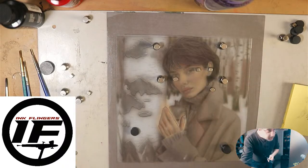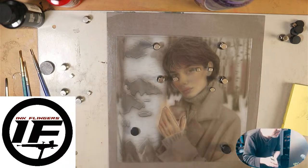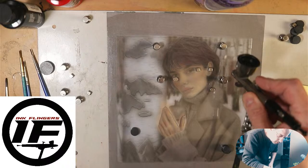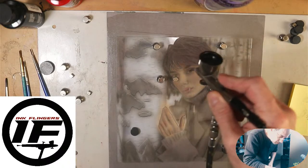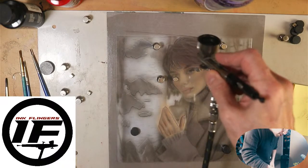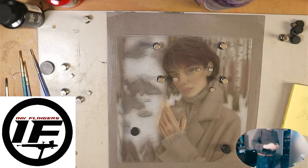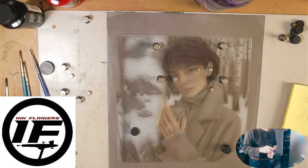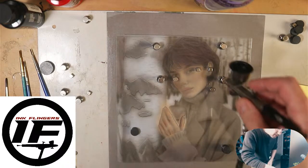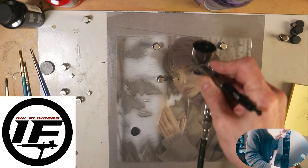So right now I'm going over this very light color, and it's a transparent. And after this, I'm going to actually warm that up a little bit and work in layers. But what I want to do is work so transparent that I can still see the color that I'm actually working with, right? I still want to see the lights and darks of the underpainting. I don't want to lose that.